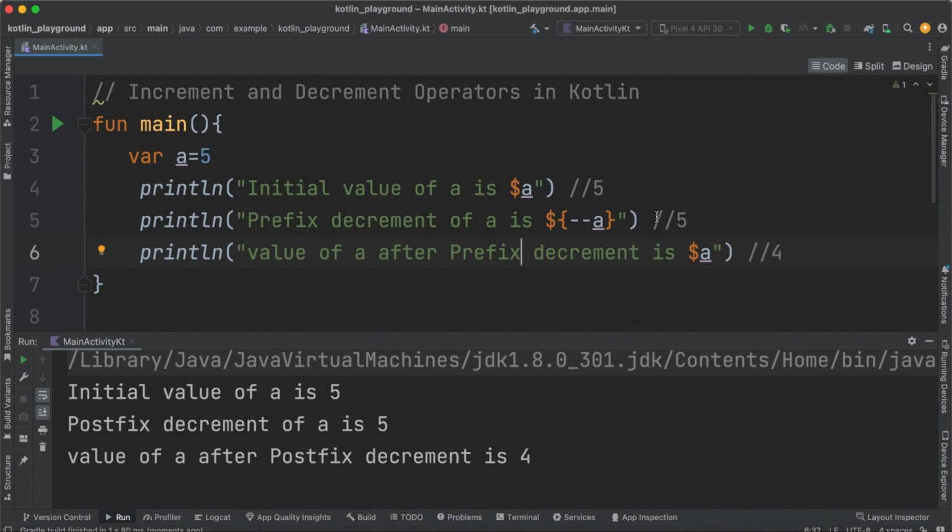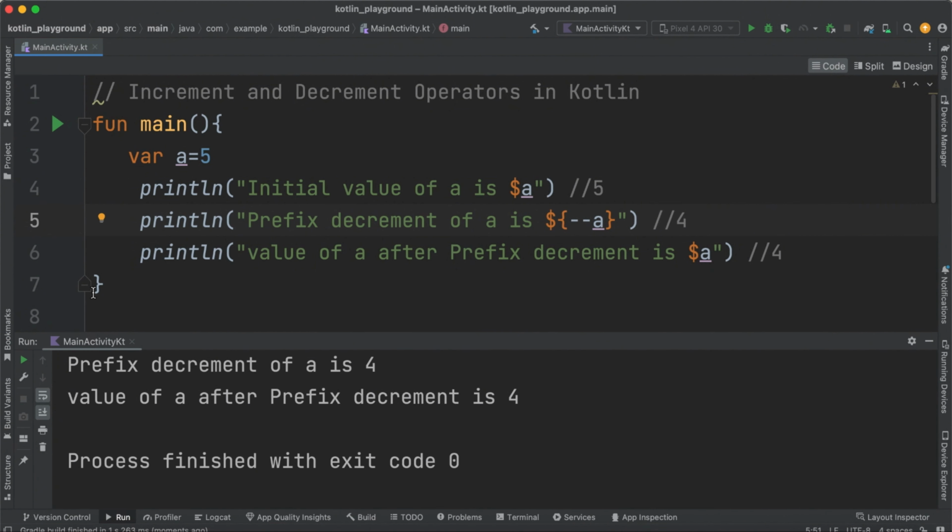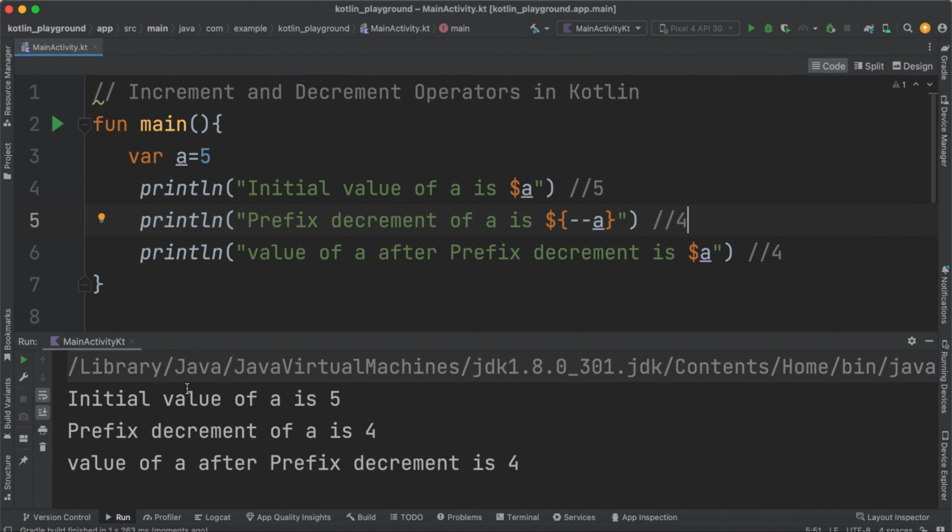So it decrements the value first and then returns the new value. So here it will decrement the value first to 4 and return the new value. So here minus minus a prints 4 immediately. So here it will also print the a as well. So let's run this to see. Okay, as you can see, it has given me the same output.